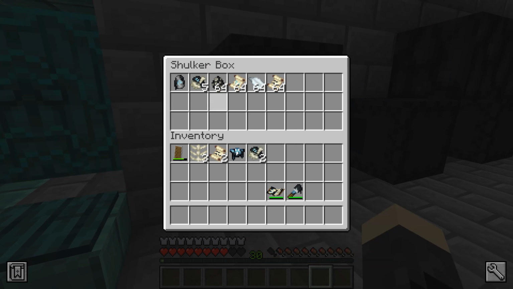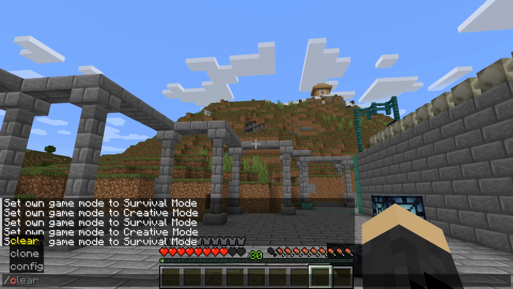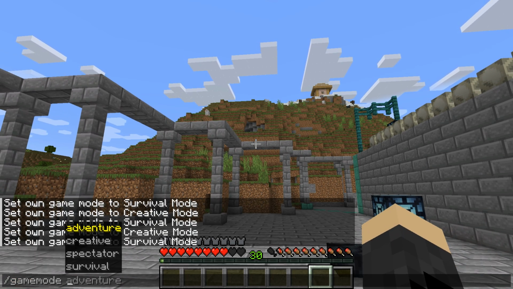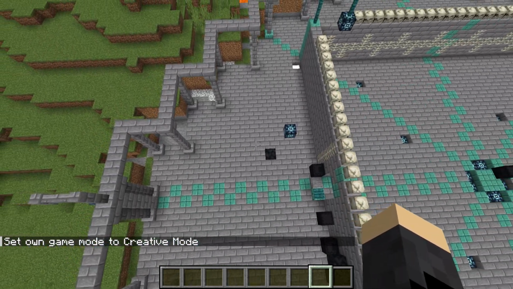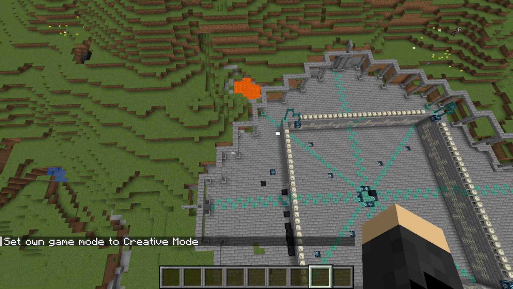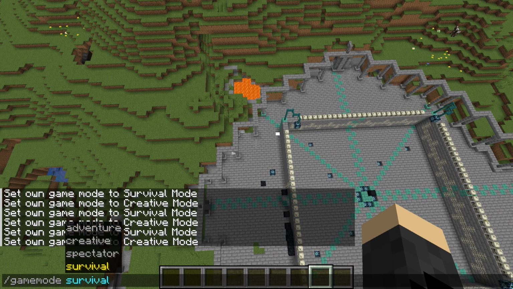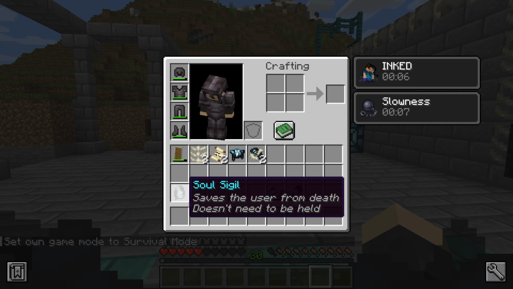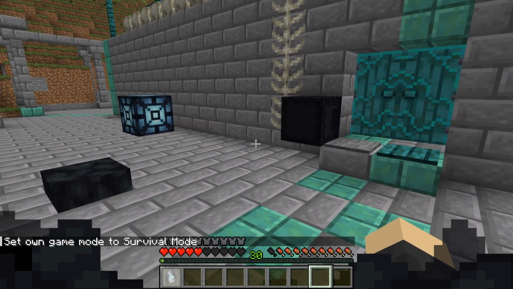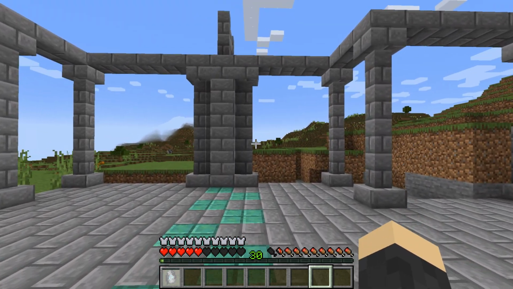One more thing. I'll show you guys how the soul sigil works. So let me go into creative, and I'll fly up. Come on. Fly up. Enough, should be high enough. And then if I go to survival, I will survive. And then a cooldown will appear. And once the cooldown resets, I should be able to survive one death again.